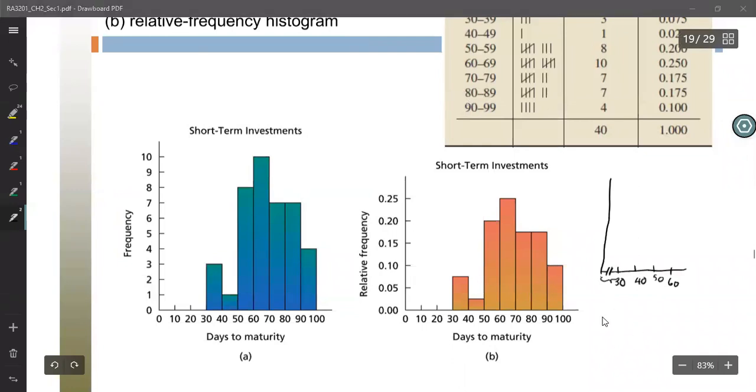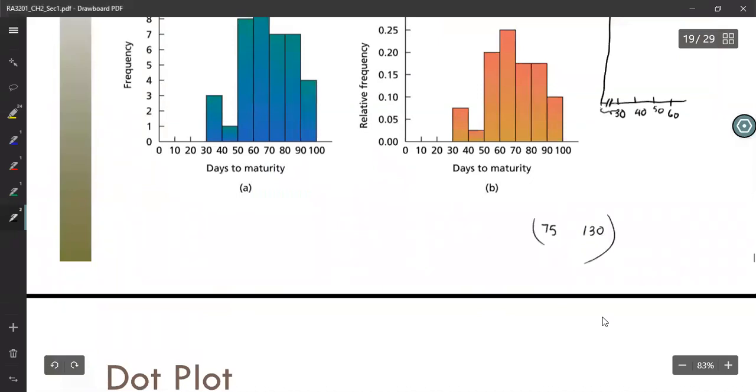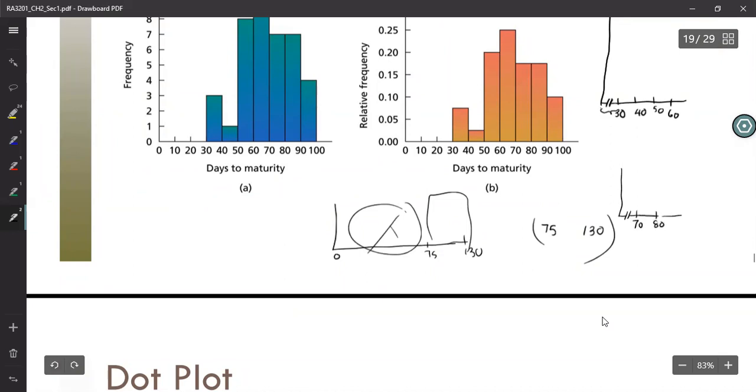Because sometimes you may end up with data starting from say 75 up to 130 or something. So if you are going to draw the histogram from 0 to 75, there's nothing, right? So your graph is somewhere here. All this space is useless. So rather than doing that, you start it straight away at 70, 80, 90, and so on. So in between 0 and 70, this space is out of scale. It's just a gap. So that is how you draw the histograms, okay? So that is the indicating out of scale, right?